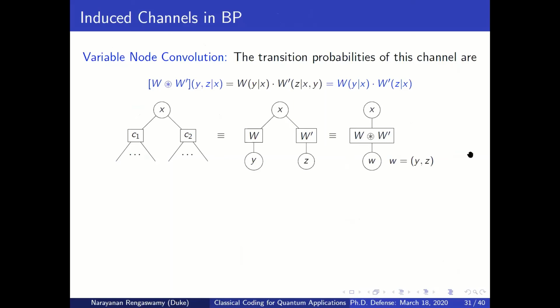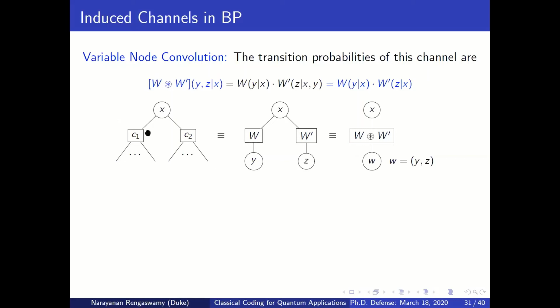Now, what I want to emphasize to understand the quantum message passing that Joe Renes has introduced is this induced channel perspective. So let's just focus on one particular variable node, and let's say it's connected to two check nodes, and then you have a bunch of variables here.